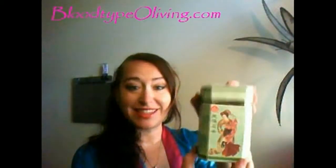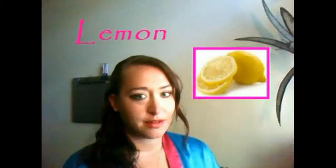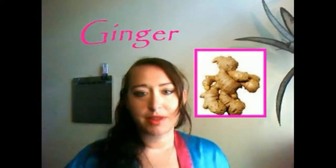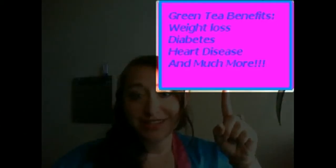I also use a little container for my green tea bags, and I have this kind right now. I switch up the green tea I use — this is the one I'm currently using, but I love green tea. I don't add anything to my green tea; I just drink it plain because that's how I like it. You can add lemon, and if you do add something, try to add something healthy, maybe like ginger — it's pretty good with ginger. I'm going to show you a little bit more about the benefits of green tea.